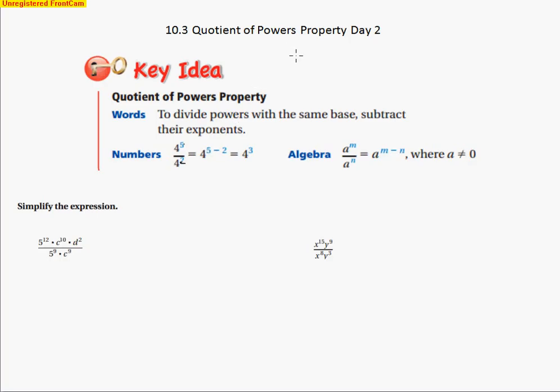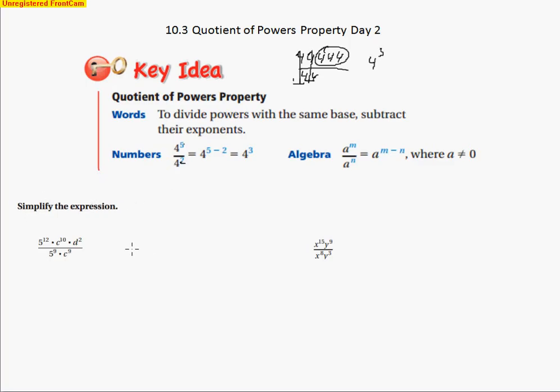Again, it worked this way because if I had 5 4s on top of the fraction and 2 4s on the bottom of the fraction, we'll end up seeing the 4s cancel out. 2 of the 4s, both one on top and two on the bottom, will cancel out, leaving us with these 3 4s on top of the fraction. So we're going to use that same concept with this problem here.